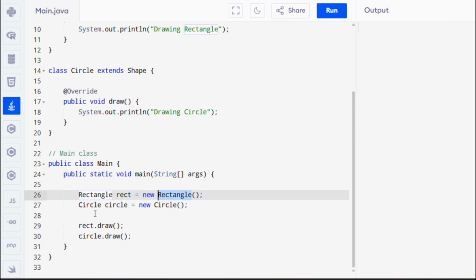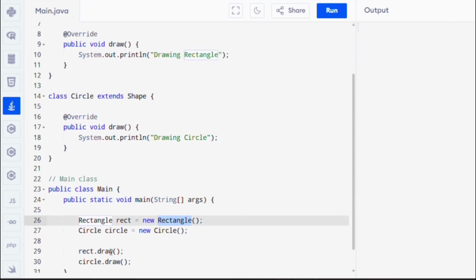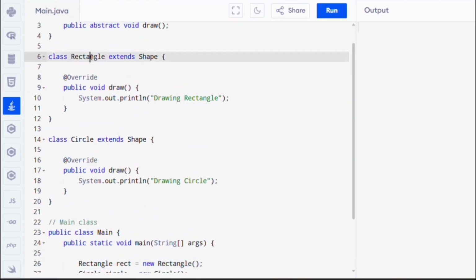Similarly we have created an object of Circle class. So now circle is the object name. Using this circle object we can access all the variables and functions inside this Circle class. That is what is given here. This is the object of Rectangle class. Using this object we are calling the draw function inside this Rectangle class. So this will invoke the draw function inside the Rectangle class. See this one.